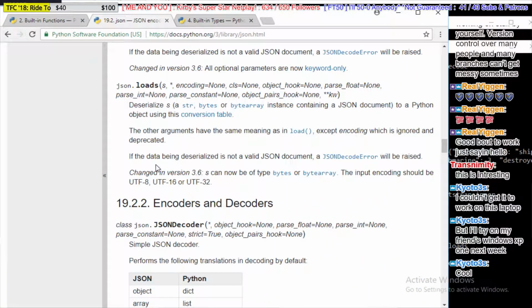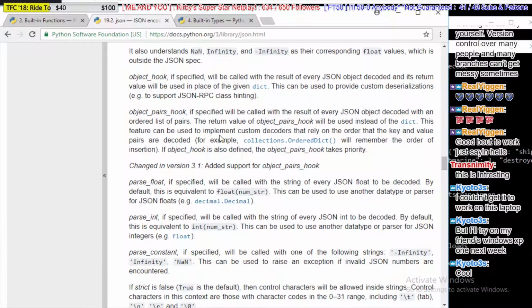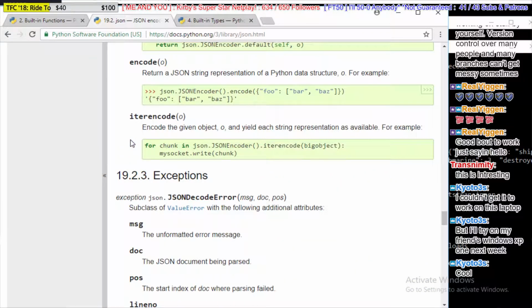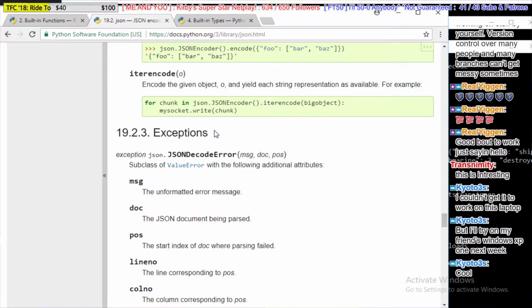Okay, so we have load string. It'll load one string. Encoding, class, object hook, parse float, parse int, parse constant, object pairs hook equals none. Decode, raw decode, encoder stuff. Default, iter encode: encode the given object O and yield each string representation as available. I don't know. That sounds right.